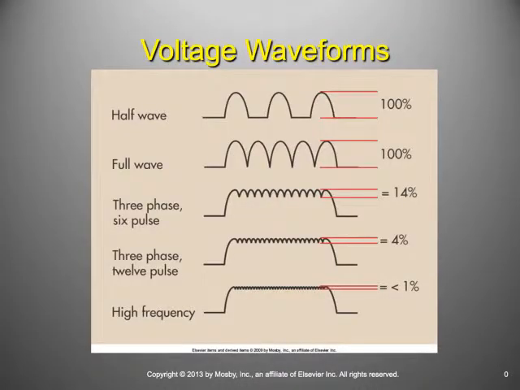So here again is an illustration of that. You can see where if there's a half wave, then I just had to saw off the negative part of the alternating current, but I was not able to flip it over the axis. If I'm able to full wave rectify it, then I now flip it over the axis, right? Then if I do this three-phase 6-pulse rectification, I flip it over the axis like 3 times, basically, right?